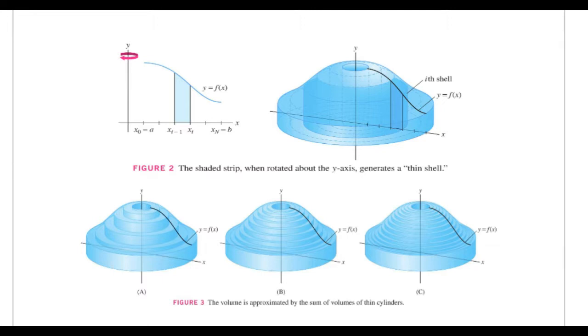So here's one example of using, it looks like, 1, 2, 3, 4, 5 shells, which of course isn't the exact volume of the solid, but as we continue to make the width of each of those shells thinner and thinner, we're getting a better and better approximation of what the actual volume will be. So of course if we make that width, the thickness of the shell, go to 0, we will find the exact volume of the three-dimensional object.